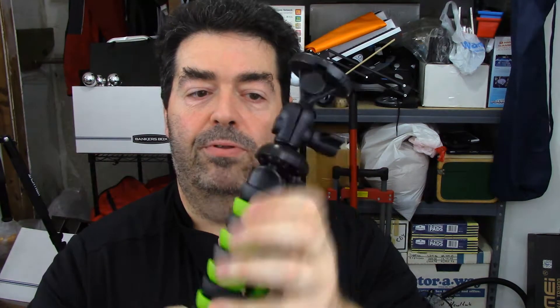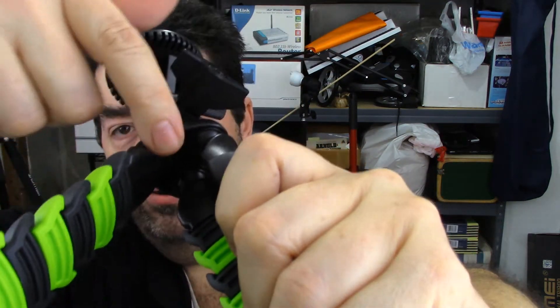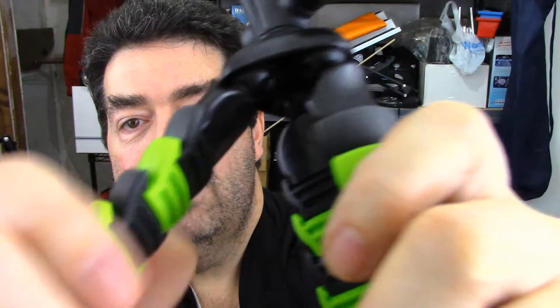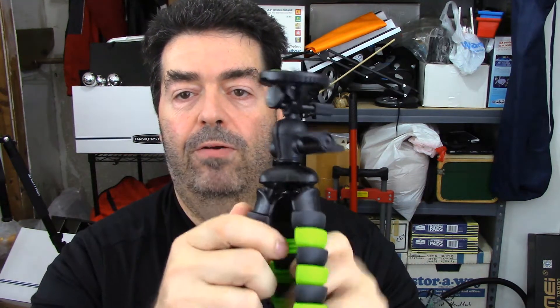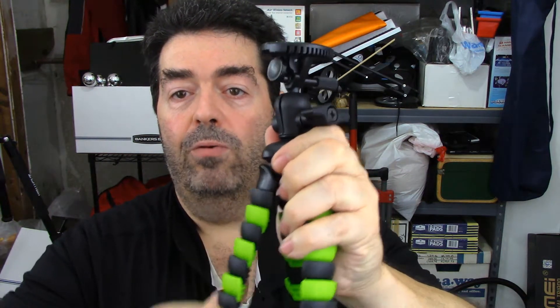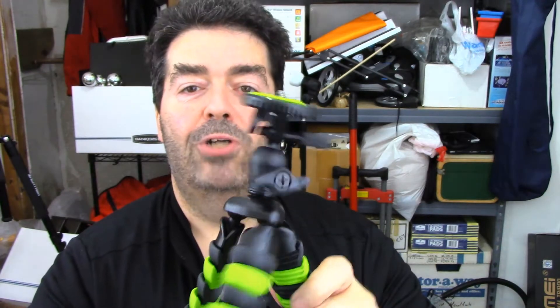That's one of the biggest things about this — it's so flexible. The little legs have a ball joint up here, and that little ball joint gives this thing quite a bit of flexibility so the legs will kind of rotate around and go in varying positions, as opposed to other types of tripods that have a fixed leg with just one joint that can only go out and in. This one actually lets you rotate it around so it's more flexible and will fit around more surfaces.